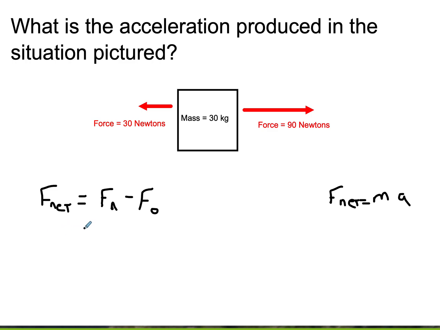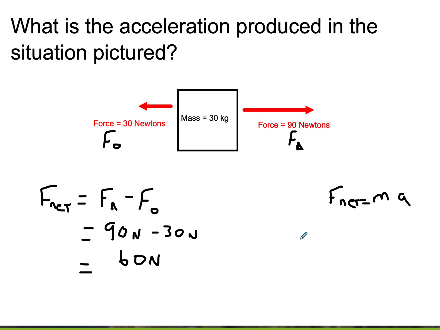So in this problem, this right here, this is going to be the applied force. Okay, I'm pulling on the box, I'm pulling with 90 newtons. This is going to be the opposing force. Let's say that's friction, it's trying to slow me down. So this would be 90. This would be 30. And so the net force, the one force that replaces all of the other forces, that would be 60 newtons. And it's 60 newtons pointing to the right.